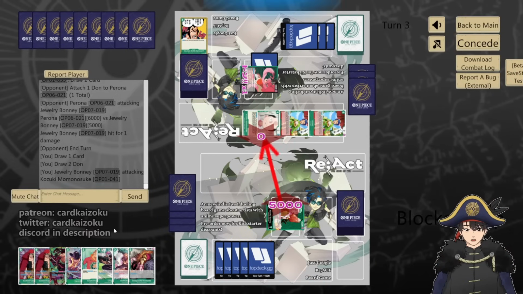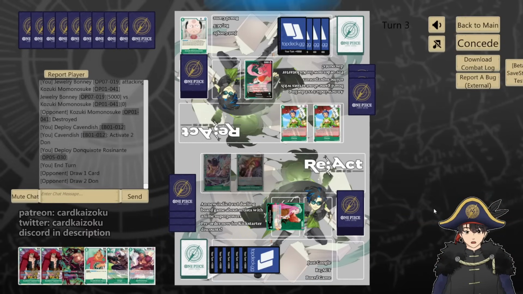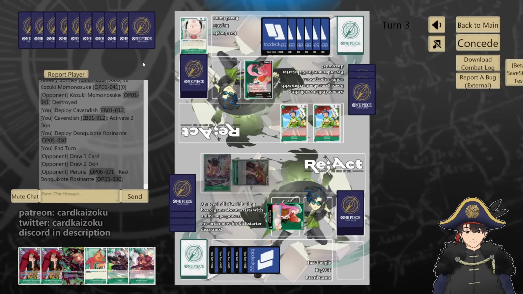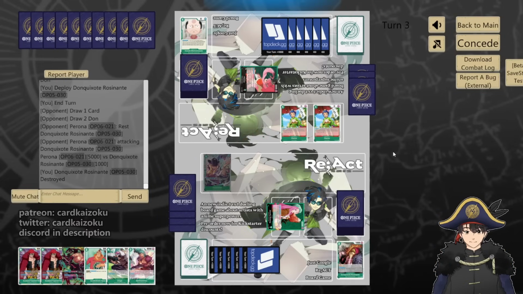5 at Momo. Cavendish and then Rosinante. Pass. 10 card hand, to protect their 8 cost kid. 5 at our Rosinante. Oh yeah, they can tap. I forgot. They could do that.